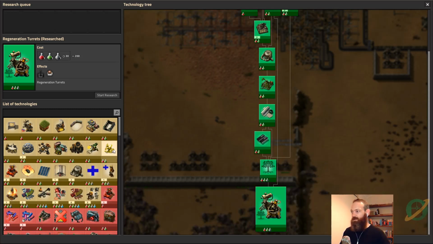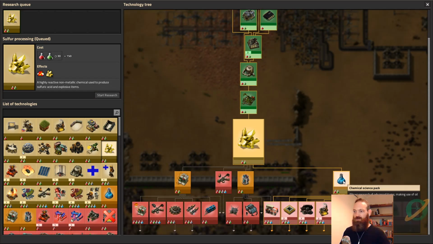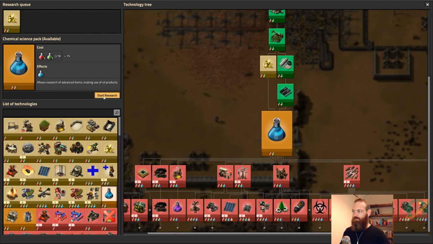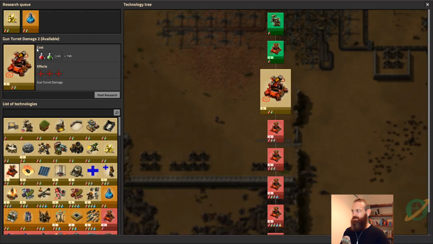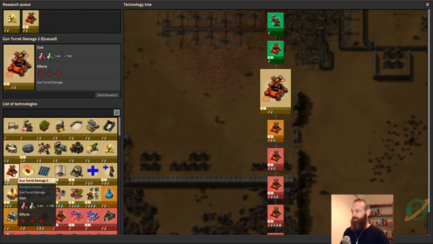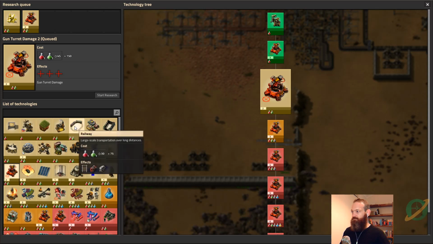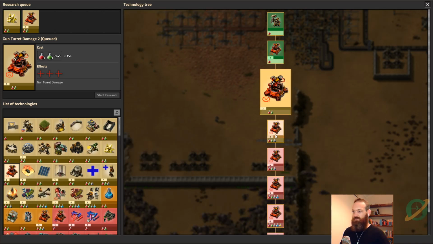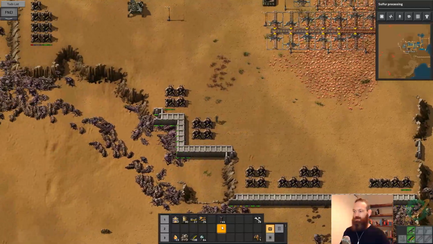All right, let's get sulfur, and we can research blue science, gun turret damage. Okay, let's get sulfur. We can then start actually creating some sulfur and stockpiling it. But we'll get gun turret damage. Mining productivity is a pretty good one to get as well. Let's just get as many gun turret damages as we can. All right.